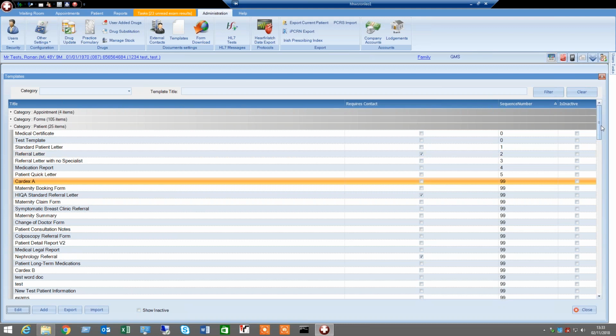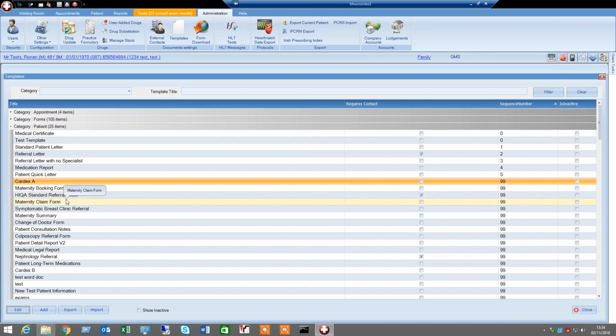And if you wanted to do a really good tidy up, chances are you probably have a lot more templates here than I do. If you request it, we could get onto the database and set all the sequence numbers to be 99. Then, once you have them all set to 99, you can go, okay, my top 15 are this, and set them accordingly. Sure, yeah, that makes sense.